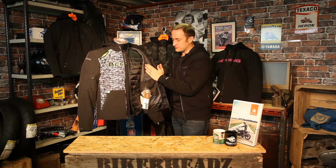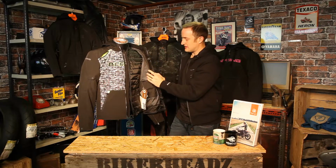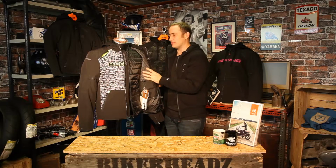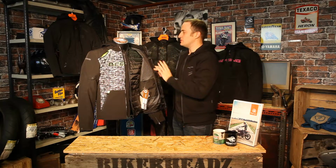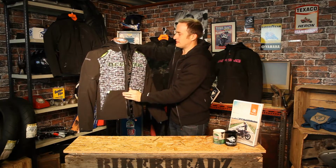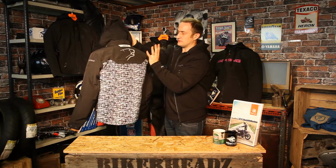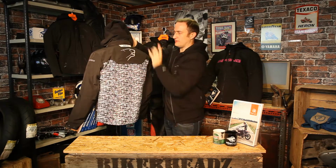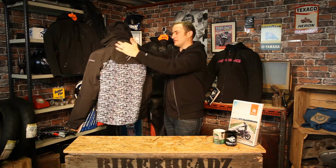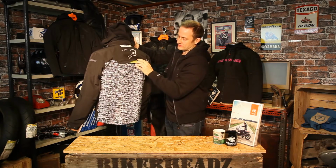Back to the waterproof side of things, you've got a BWT 100 Plus membrane, which is their membrane with a laminated wickable liner on the inside. Super comfortable, very easy slide on and off, keeps you nice and cool, breathable in the summer. Folding that back over, say the hood is completely zip off. So if you don't want to wear the hood, you can zip that off completely and just wear it as a full winter jacket on its own. It's obviously perfectly finished around the top for that. You've got a reflective panel on the back for a bit more protection, and then you've got the ABS system vent point running down the back as well.